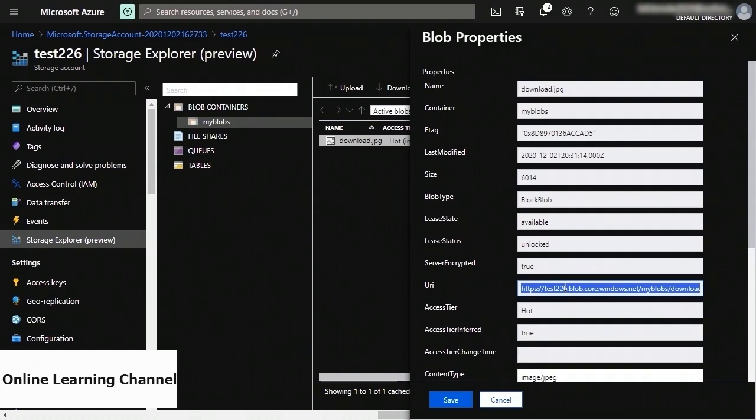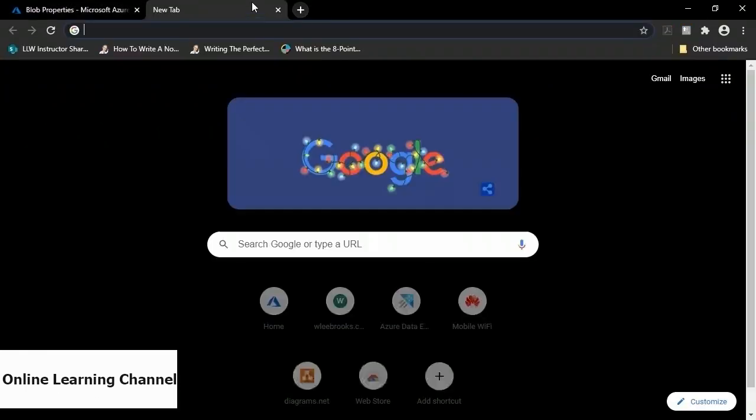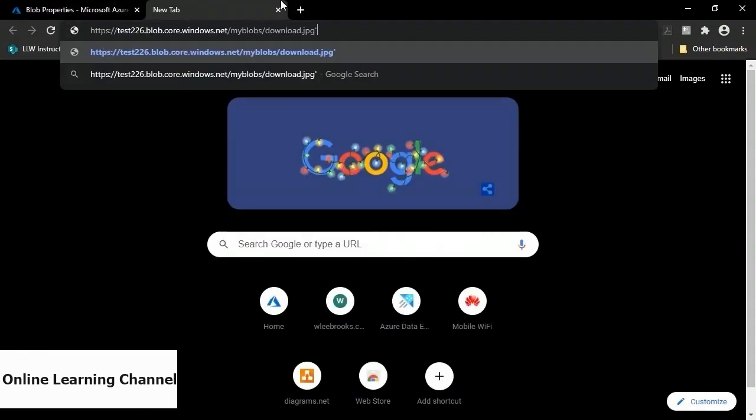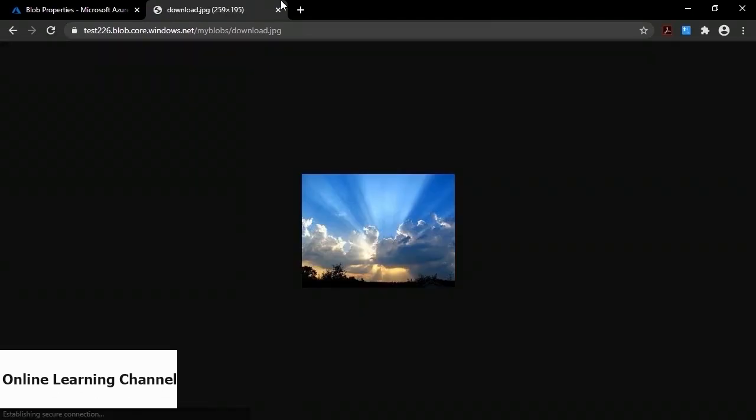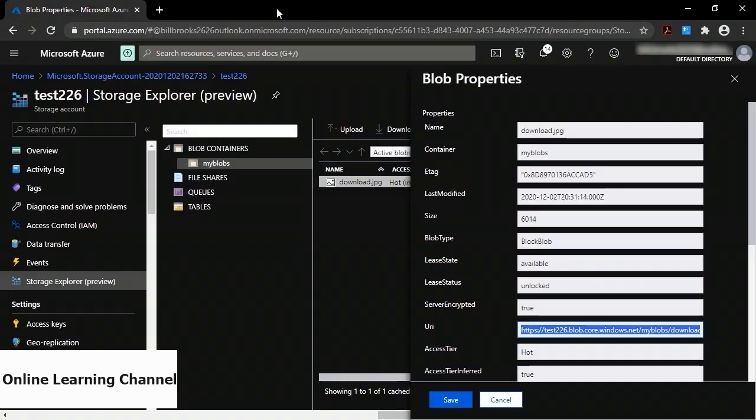Now, if I copy that URI and go to a different browser, open up a new tab, and go to that URI, you see that I can see the picture. So on the cloud, on the web, I can open up that blob and access it because I said that it's public. If it was private, I would need a special key to do that. But basically, services can access the blob through those URIs.